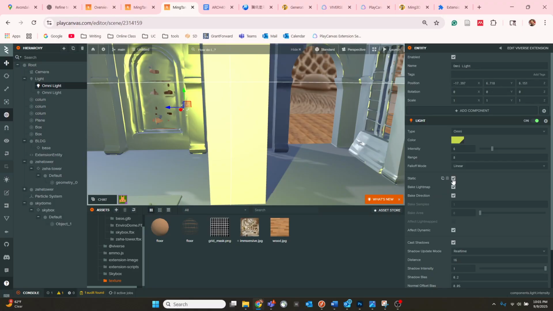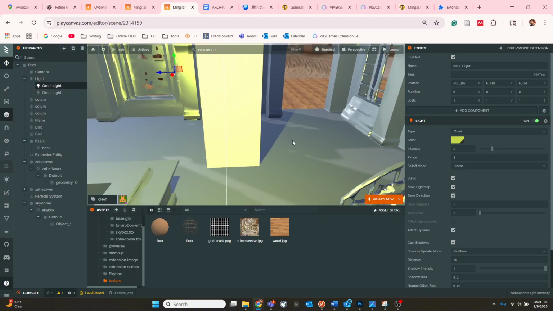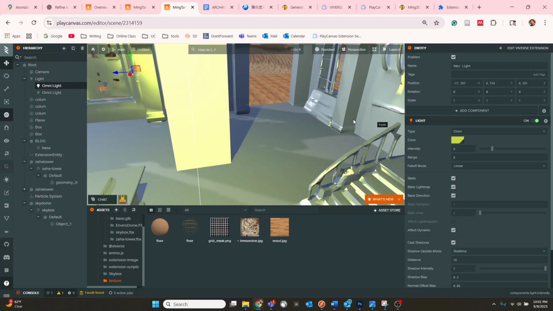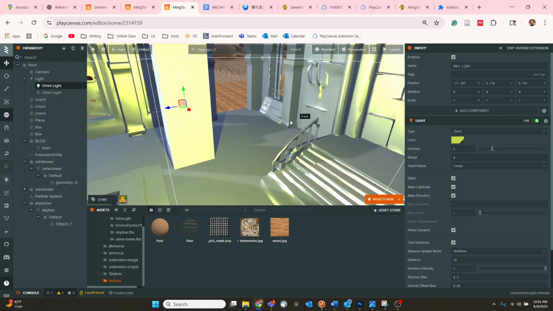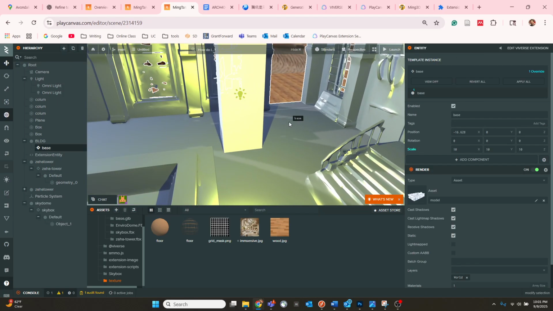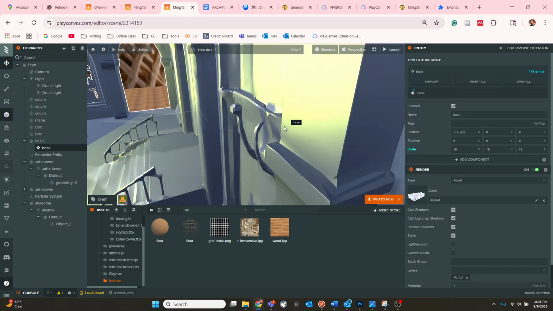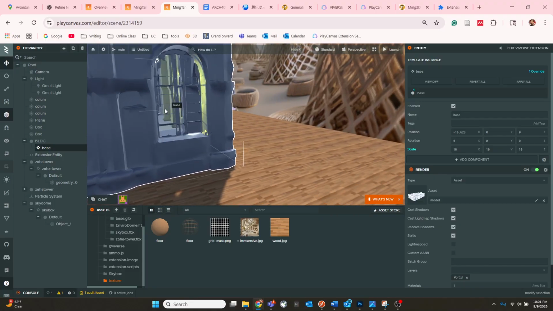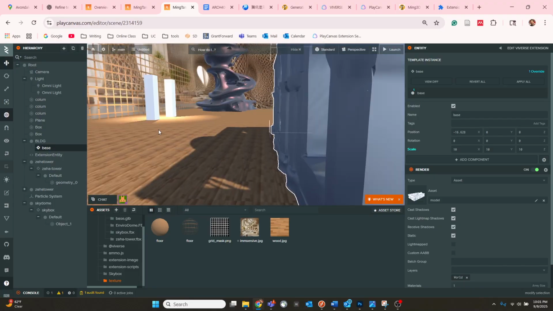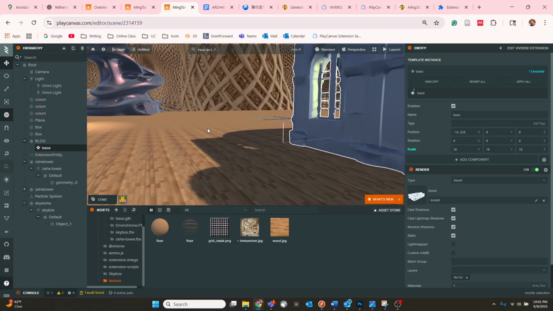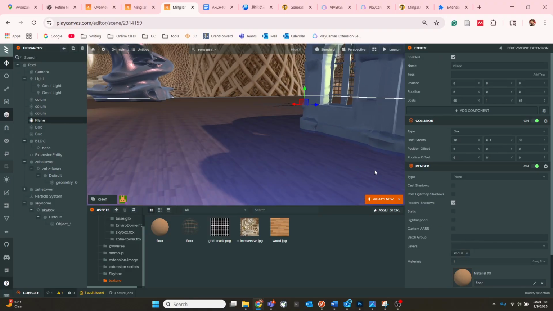And I check this as static. I checked bake light map. So this can actually bake a light map if needed. However, I think at the end I didn't really bake any light, since all the objects are still kind of dynamic. It takes the light calculation at runtime, dynamic lighting. It's a little bit more expensive, but it's okay. So here I will show you. If you don't want to do a runtime lighting calculation, you have to check light mapped to bake the light.